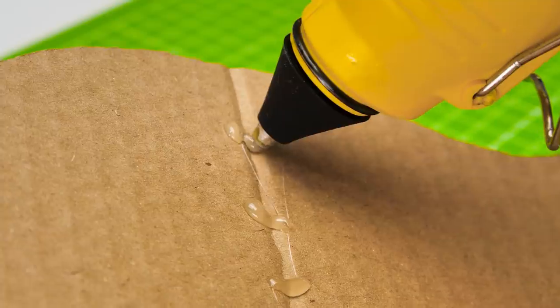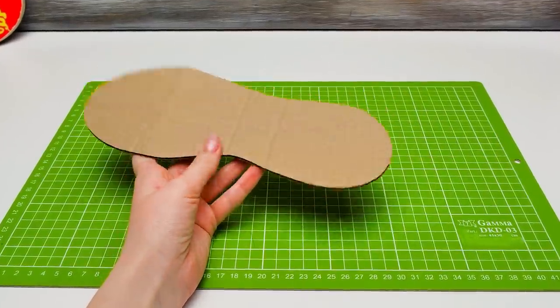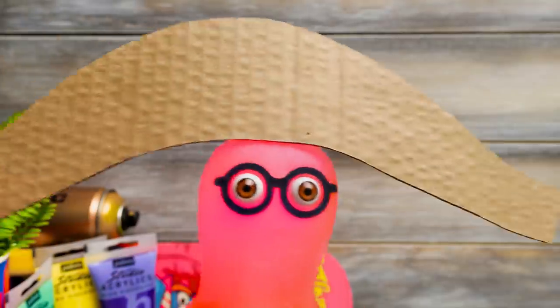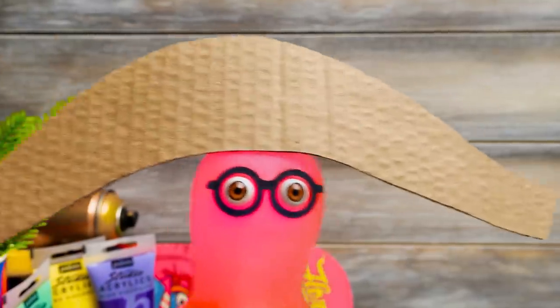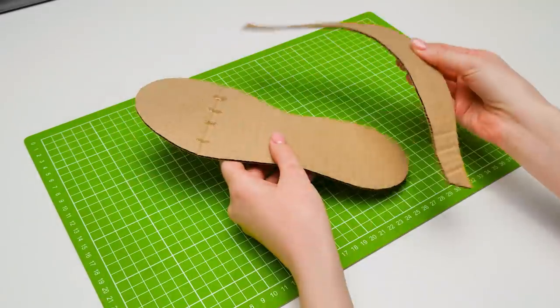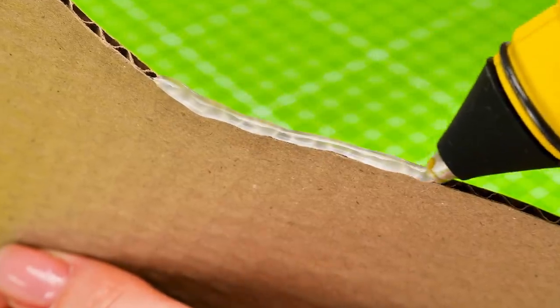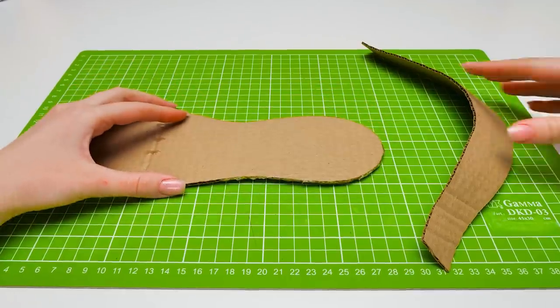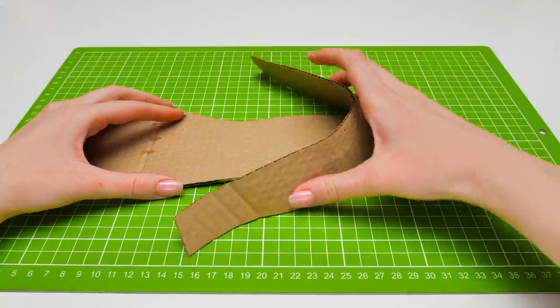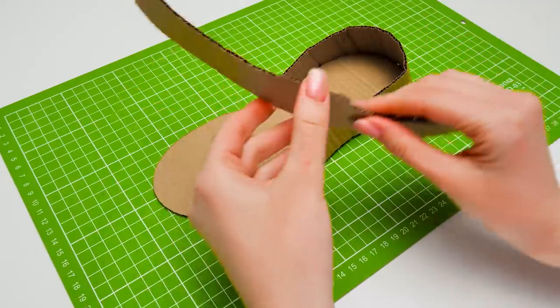Let's add some glue to this fold to shape the sole. This is gonna be the very bottom of one of our sneakers. We'll repeat the same with the other side. The pieces should be bigger than the inner sole of your regular shoes. Be careful with the glue gun, guys — we'll use it a lot today. We started making this shoe from its remarkable sole. It's very wide from the back and gets just a bit thinner to the front.